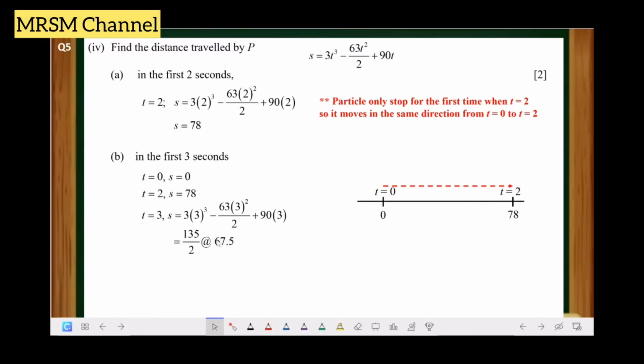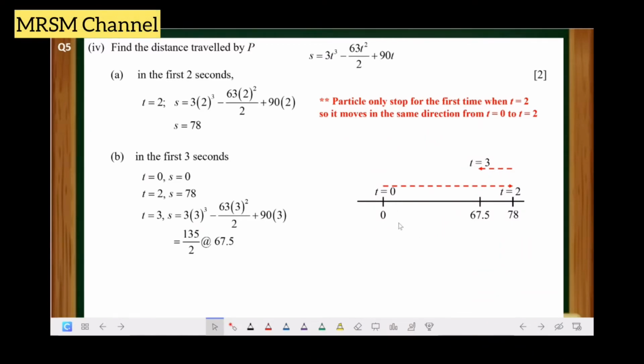67.5 is the displacement of the particle when T is equal to 3. So bear in mind ini adalah distance from origin O. So 67.5 is actually to the left of 78 lah. Okay, dia duduk sini. So this is 67.5. So particle tu what happen, dia akan gerak jalan, patah balik. This is when T is equal to 3, dia stop dekat situ. Okay, bukan dia stop, kita cuma nak cari sampai first 3 second. Dia tak stop, dia akan jalan lagi kan. Dia akan jalan lagi. Tapi kita nak cari cuma dalam 3 second.